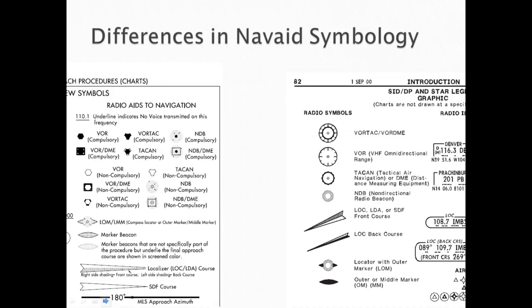While there are numerous differences between Jeppesen and DOD products, the main area our pilots will use Jeppesen products in is the terminal area. One of the major differences that our pilots will notice is in the nav aid symbology. Take a moment to observe the differences between VOR, VORTAC, and TACAN symbology. Also note the differences in localizer symbology.